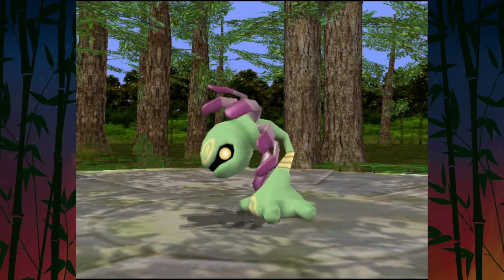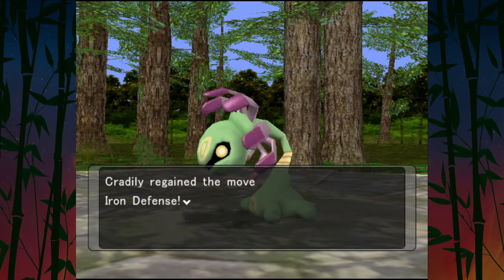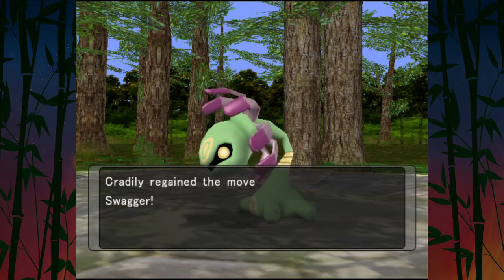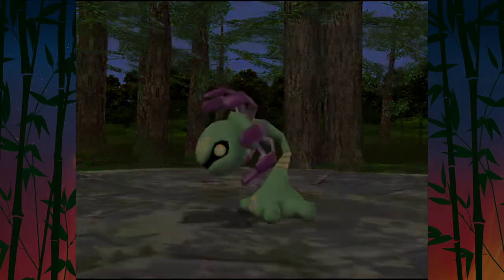Its tentacles look very shiny and slimy. Good. Iron Defense. Nice. Foul Play. Oh wow, actually, that's pretty good. Swagger. Well, plays a really good move because it doesn't even need your attack stat to work.